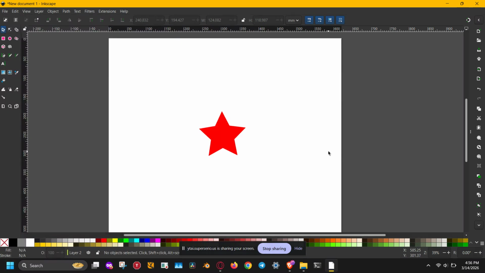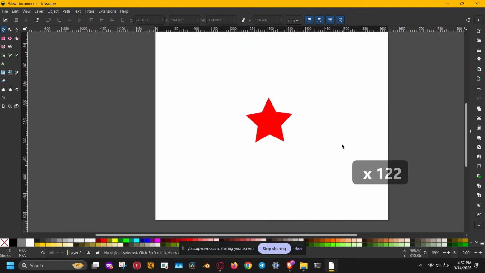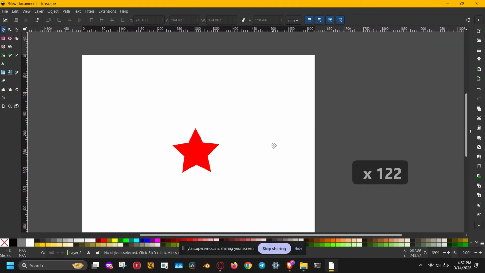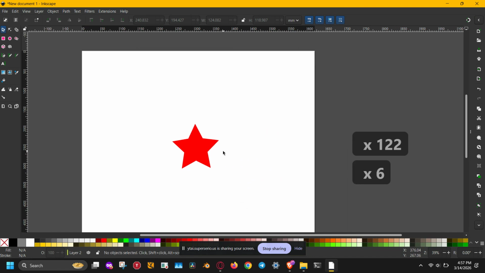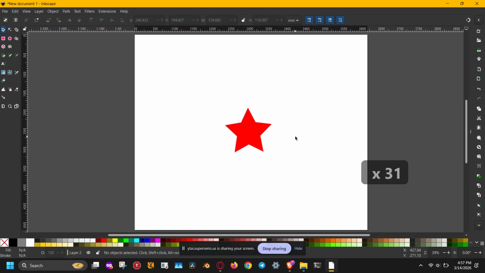If you don't have a middle mouse button or prefer using your keyboard, method 2 is spacebar panning. Simply hold down the spacebar on your keyboard. While the spacebar is held, move your mouse around. The canvas will follow your cursor movement perfectly. Once you reach the area you want to work on, just release the spacebar to stop and lock the view. This is a fantastic alternative for laptop users or those using a stylus.